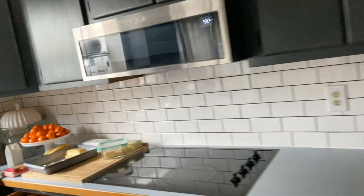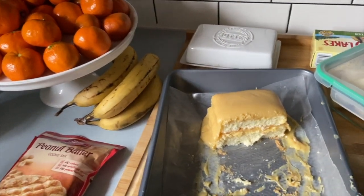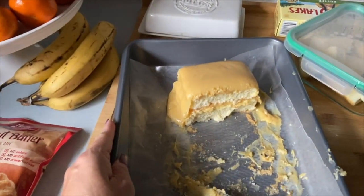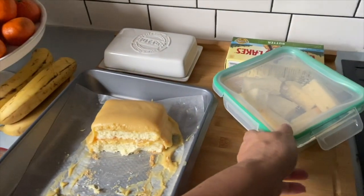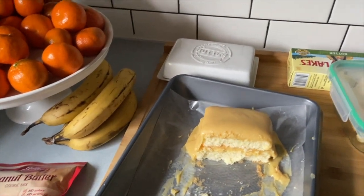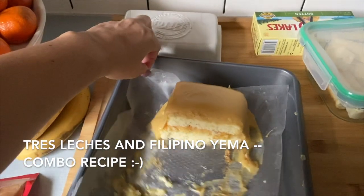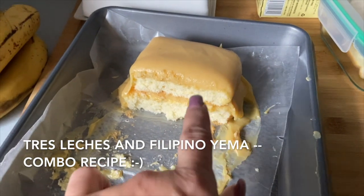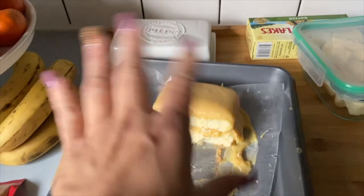Friends, look — I made cake last night. It's super cold in our house so this is still good. I do not want to put it in the fridge, but it's gone — I had two of these. I gave one as a gift to Danielle's boyfriend's family and they loved it. It's a cross between tres leches and Filipino leche flan — I combined the two recipes together.